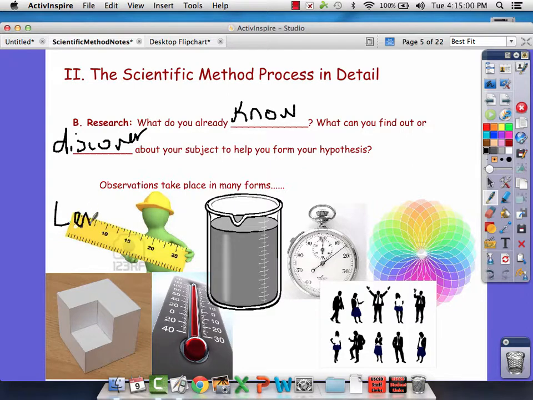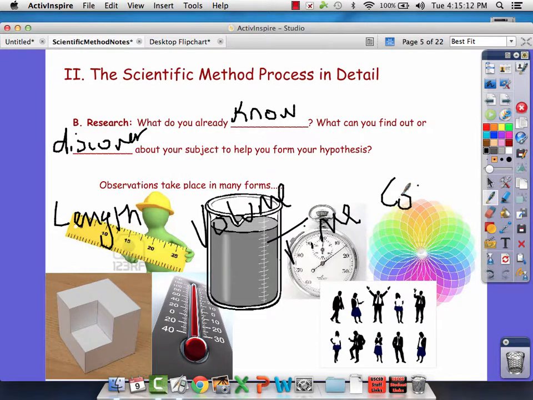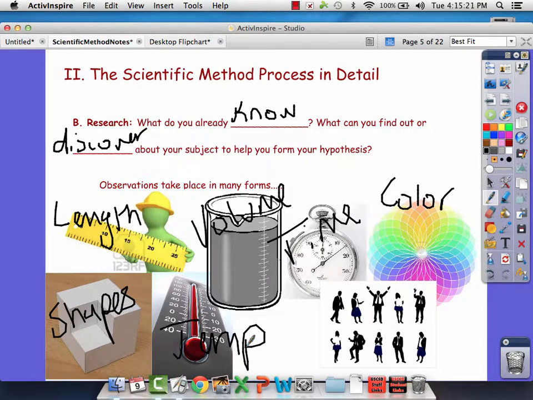We've got maybe some length, something that you can measure like that. We've got volume. How about some time? So with a stopwatch, obviously. We've got color. We've got shapes that we can look at. We've got temperature. And this last one seemed to give some people a few problems when we were trying to guess it in class, but this is behavior. We can always observe behavior, which will help us understand something further about something we want to know. Give us a little clue.